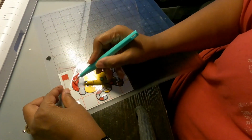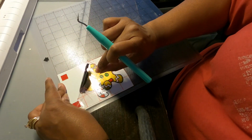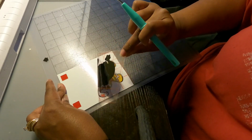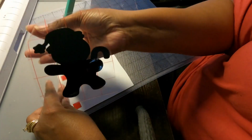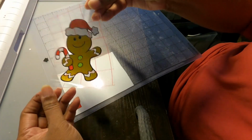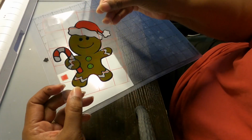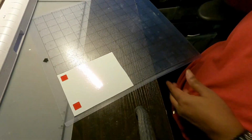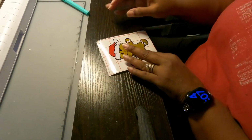We don't care about the guide boxes now because we're done with them. So all we care now is getting this entire base layer to lift up, because everything is on top of that. See? My lighting stinks. Let's move our cutting board out the way. Get my tape. Lay it down. Shiny side up.